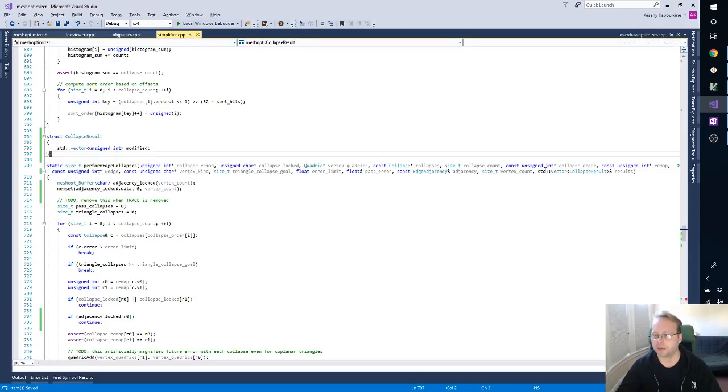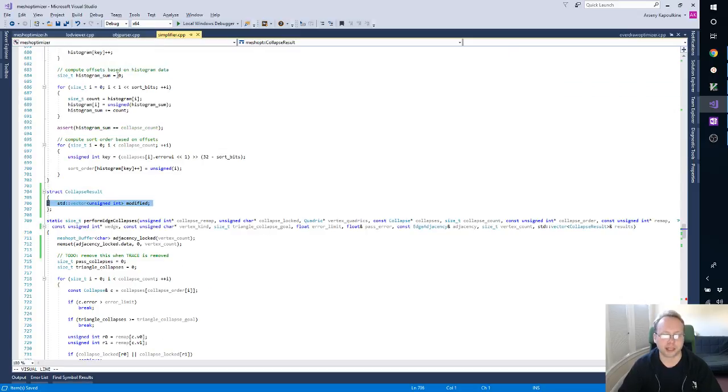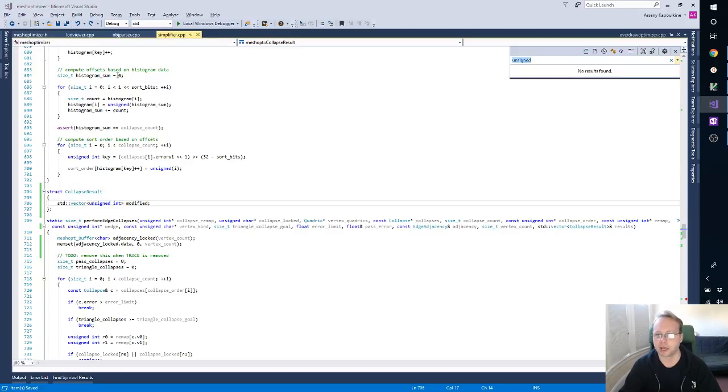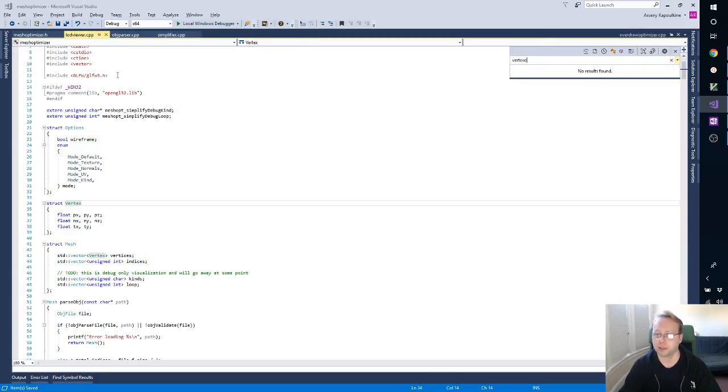So this is a vector of vectors, and this is bad for memory, and you should not do this, but we will do this anyway. These will be triangle indices. To get at the indices, we will use a lookup structure that I have in my code someplace else.